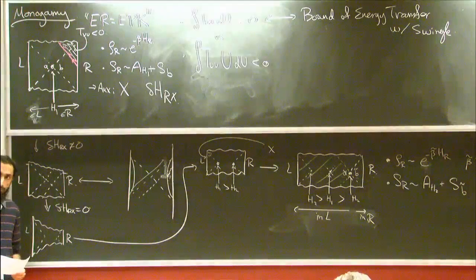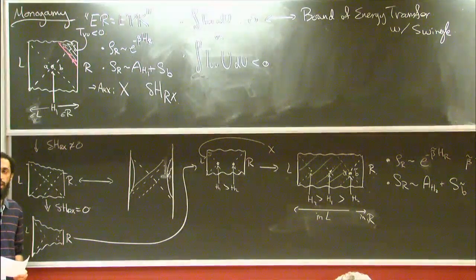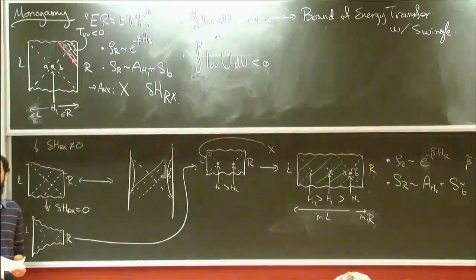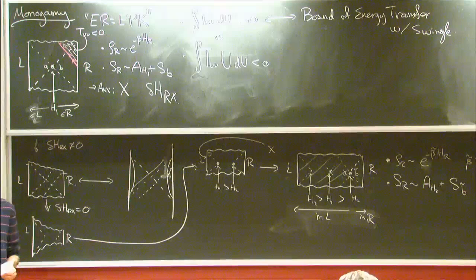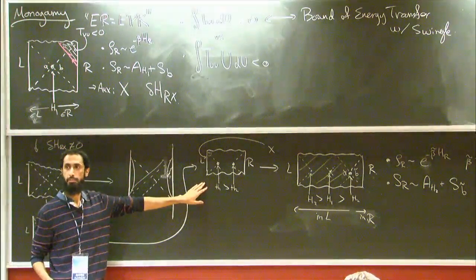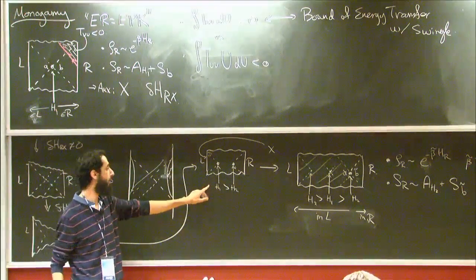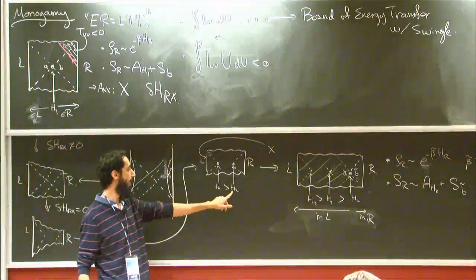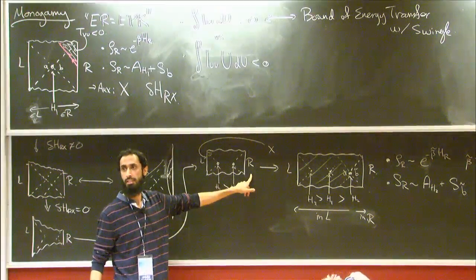Then your second picture, H2 is already there. Which one is the entanglement surface? Yeah, H2 is an entangling surface, but I was just trying to be. But you only couple R with X, so you shouldn't do anything with the left side. Second picture, this picture. But I want to throw X into L ultimately. Before you do that, yeah, then you have two RT surfaces. H1 is the RT surface for L, and H2 is the RT surface for R. Which one is the entanglement surface?